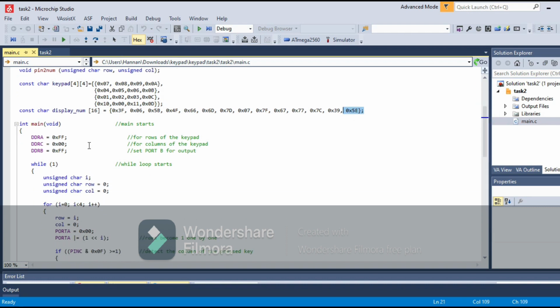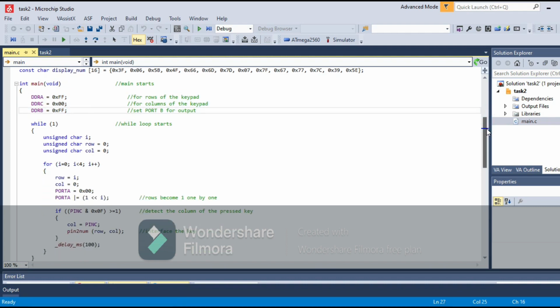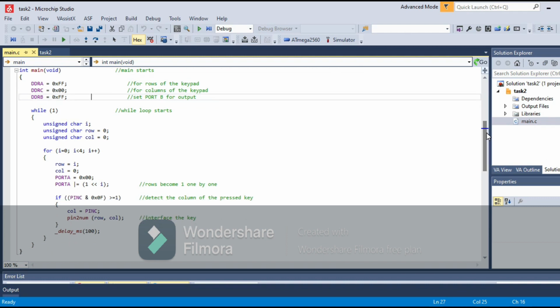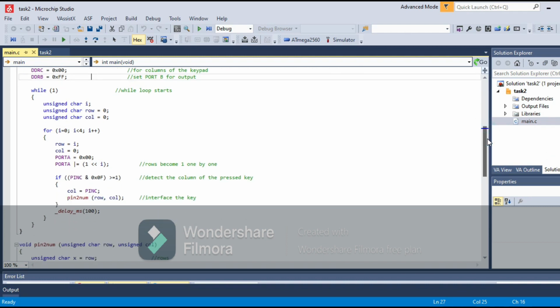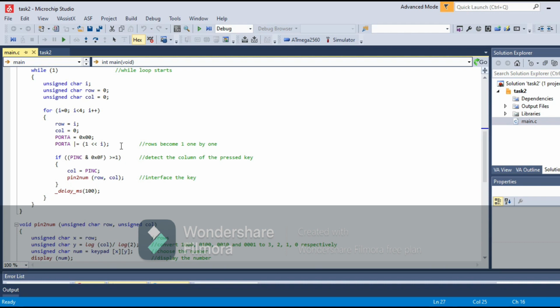After this, in the main function, I have declared port A as an output for rows, port C as an input for columns, and port B as an output for the display. After this I have declared two variables named row and column, and in the loop I have declared i less than 4 for the rows.